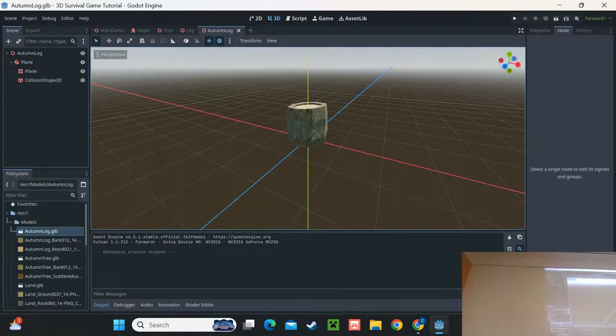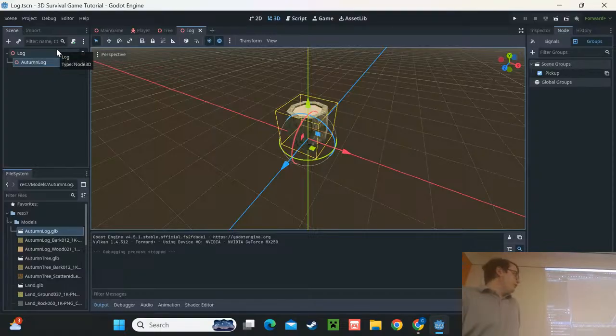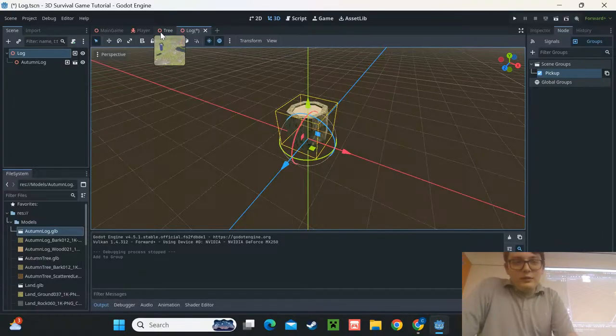We can close out that scene then real quick. You put the pickup on the child object instead of the... Yeah. Okay. You can also put it on both to see if it makes a difference for you, because it won't really make a difference code wise. You just turn it on and see what happens.